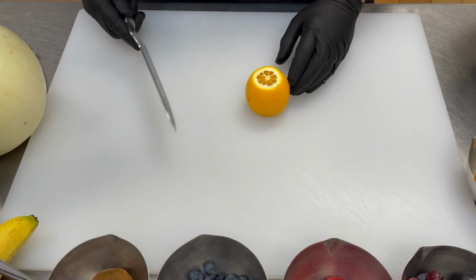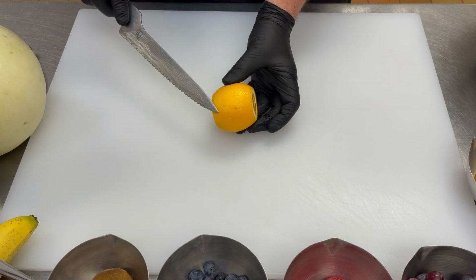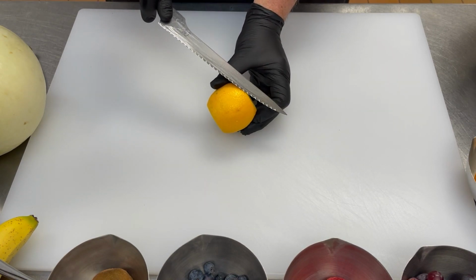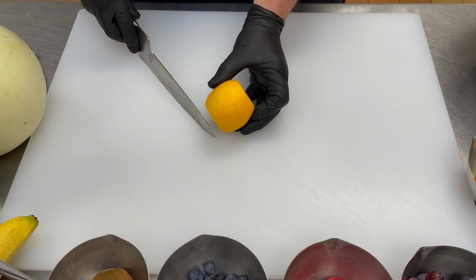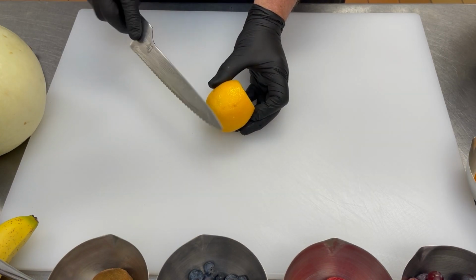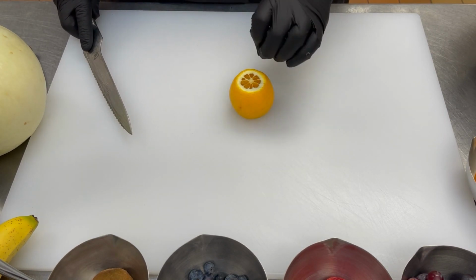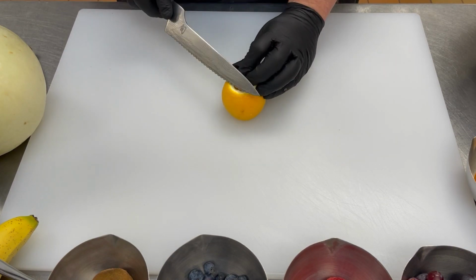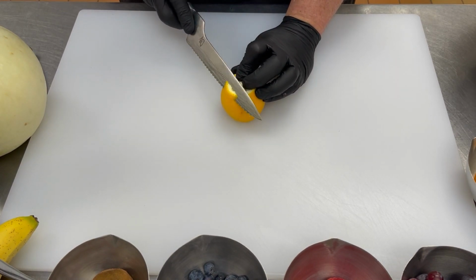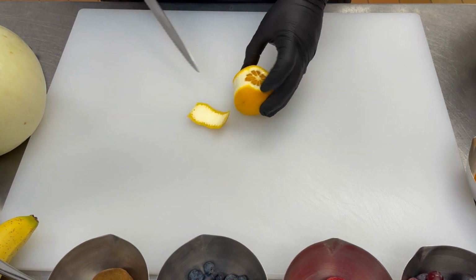So let me demonstrate. First thing I'm going to do is look at my orange, and I see that it has this curve to it. What I want to try to do when I cut it is follow this curvature around to here, just like so. And that will give me my first cut. I don't want to go too thin. I'm going to keep it right where it would be a peel, like so.